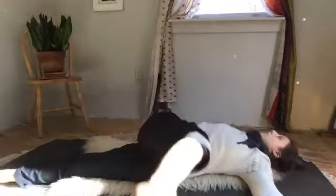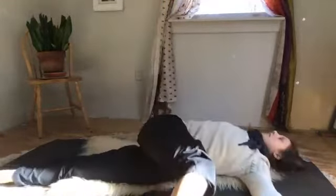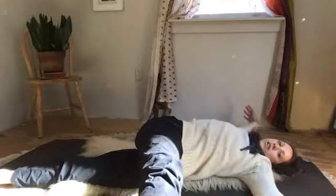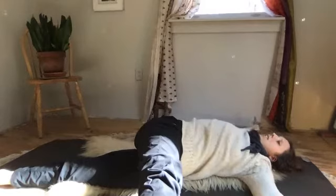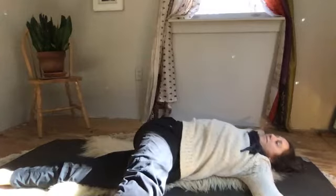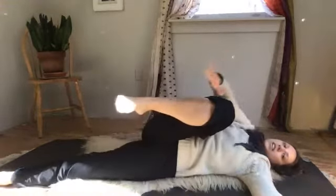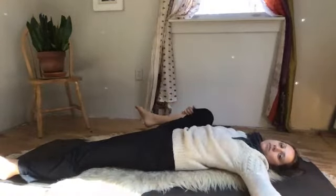Good, strengthening the belly here, the back. Pausing in the twist, reach those toes away from you and towards the floor. Reach your right arm in the opposite direction. Feel that lengthening on the diagonal. And draw the right knee into the chest and open it out to the side.